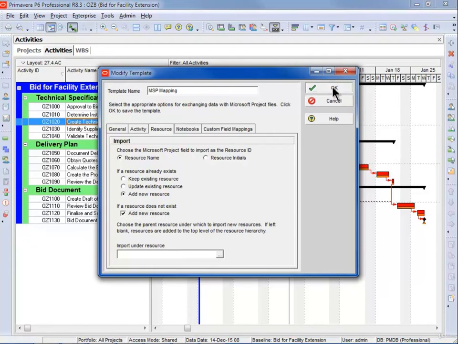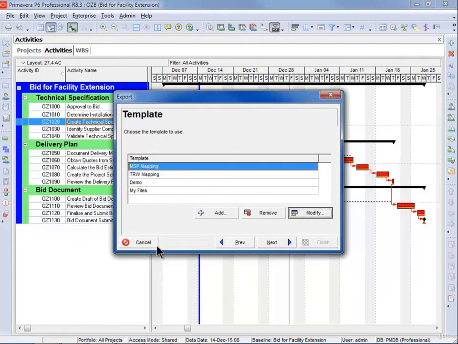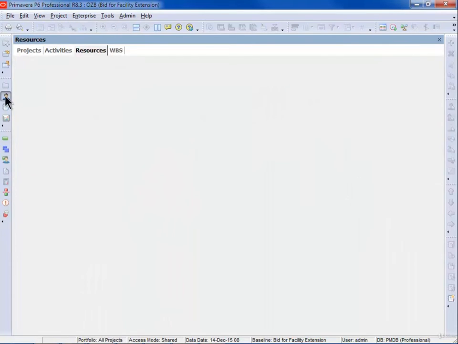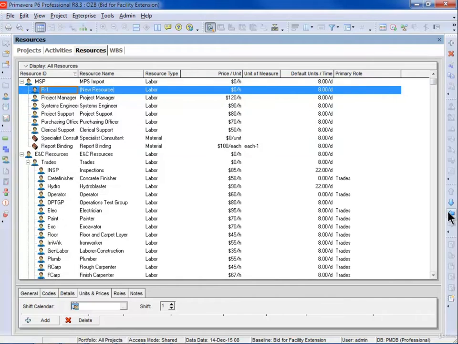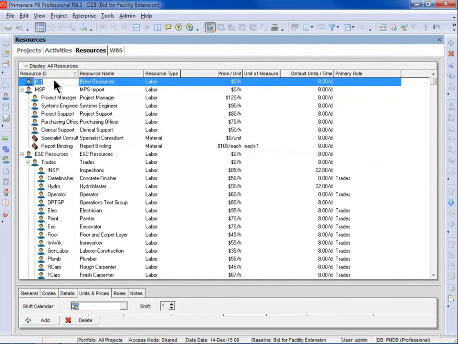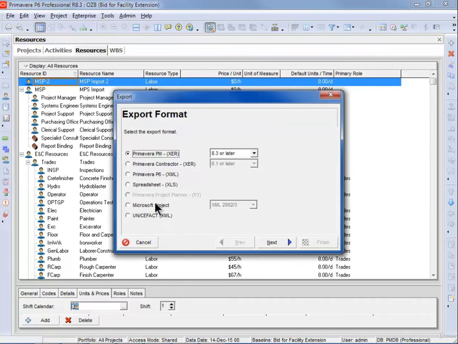So for example, if I select OK and I'll go and cancel, I would go to the resource node here and I will create a node here, a special node to import my resources under. So I'm going to add another node here and I'm going to push it out and up and I'm going to call it MSP-1 and this is going to be the import. I must have -1 existing already, so this is -2 and I'm going to call this MSP import. And now I have a node that I can bring my new project in against. So we select File, Export. We're doing Microsoft Project.